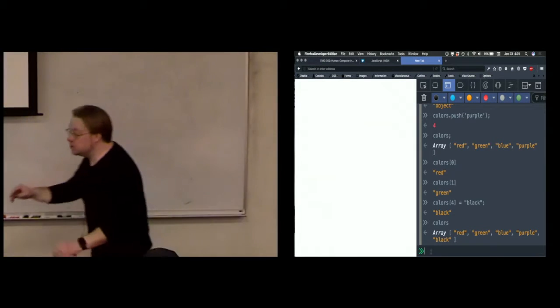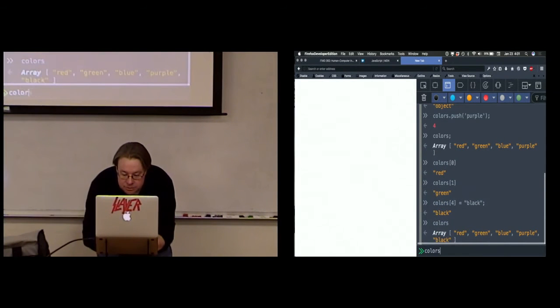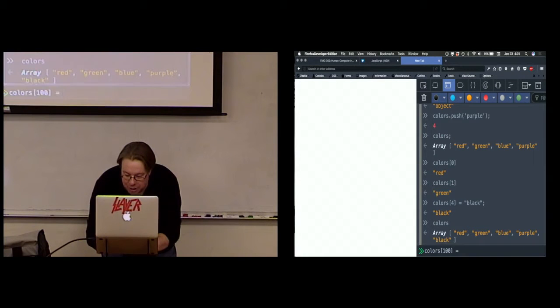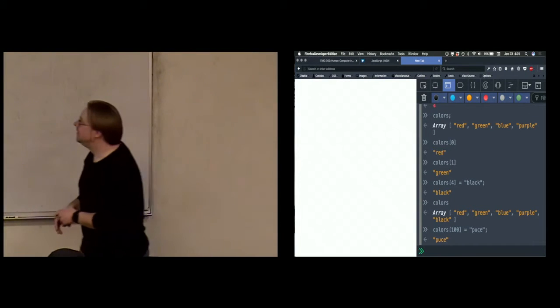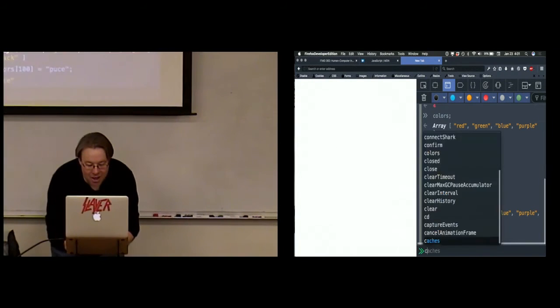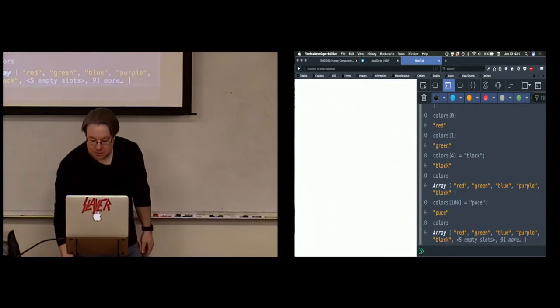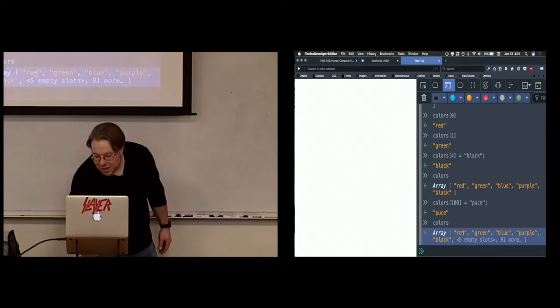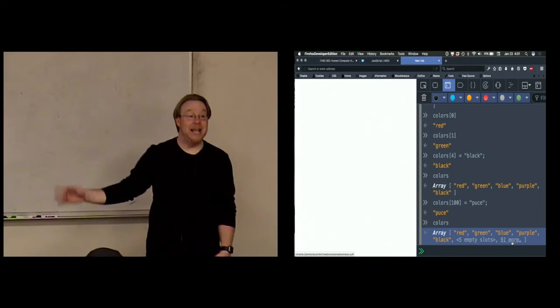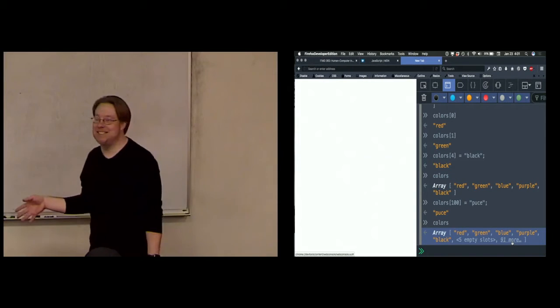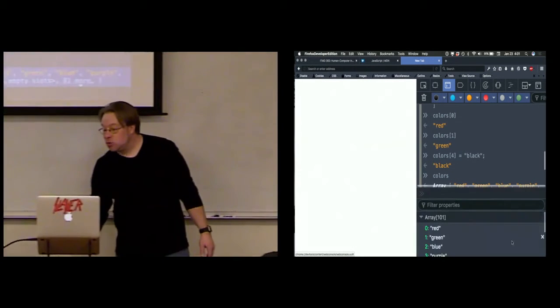We could do colors[100], and we could set that equal to, I don't know, what's everybody's favorite weird color? Puce. Colors[100] = puce. But watch what happens. We get red, green, blue, purple, black, then 5 empty slots followed by 91 more. So if you get creative with dropping indexes in, you end up still addressing them.